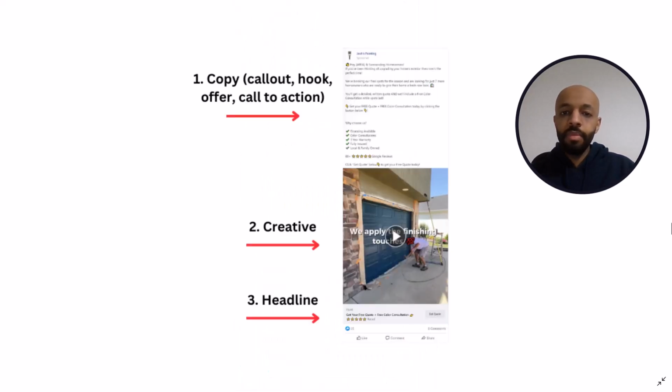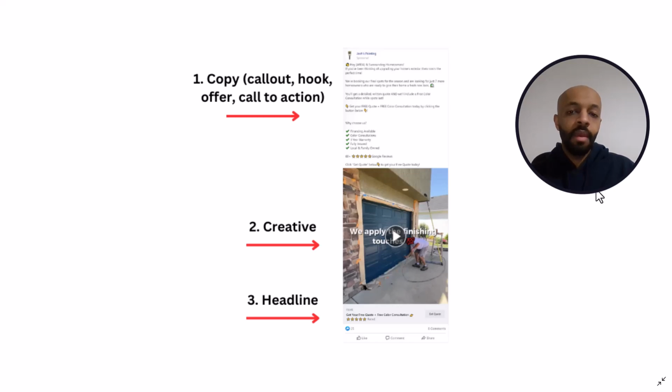Alright, so like I said, this first part with all the writing, that's called your ad copy, okay? And that's got your call out, which is, hey, area and surrounding homeowners. So you're calling out your audience. And then it's got a hook. A hook is the thing that makes them continue to read. It's what hooks them in. And it was the if-then statement in this example. If you've been thinking of upgrading, then now's the perfect time. That just hooks them in.